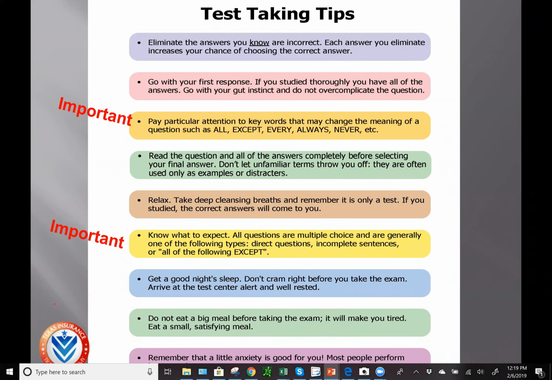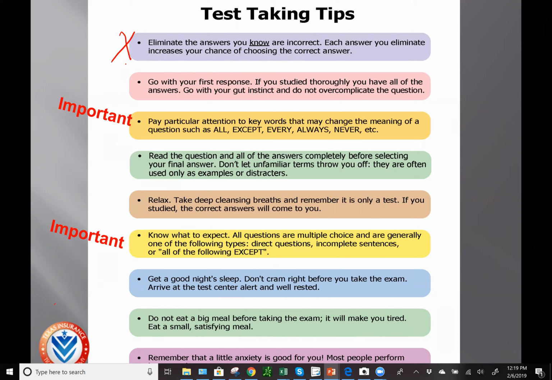Now, first, let me give you a few test taking tips that are going to be really important for you along the way. First, it is all multiple choice. So you need to make sure you eliminate answers. You should be able to eliminate at least two answers, get it down to two, read your question again, and then ask yourself which one is the better answer for the information given in the question. If you'll do that, your chances go up tremendously of finding the right answer.